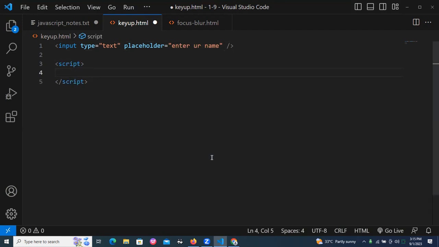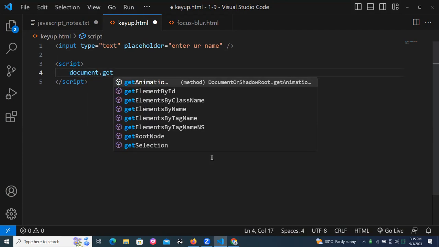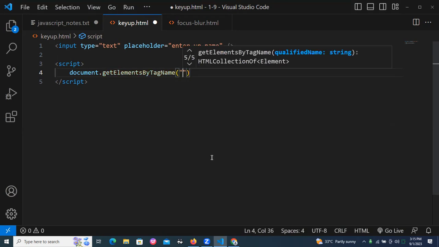And here I want to access the input. How to access input? Again, the concept is same. Document dot getElementsByTagName. See, every event writing process is the same, but only the event name is changing. And which event you want to write for that particular element, you have to understand. That is the only thing.